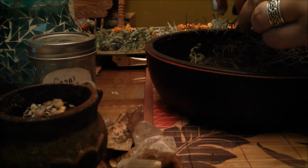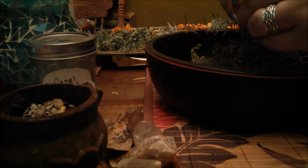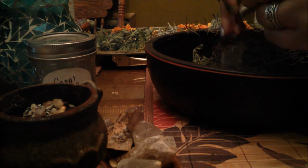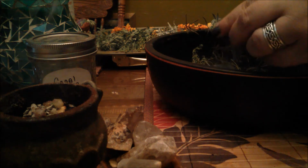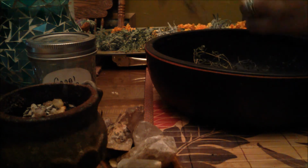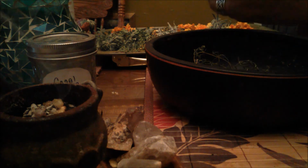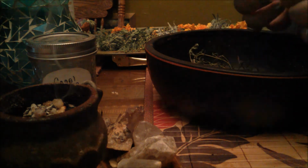I've got some nice copal and is it Yerba Santa herb burning in my cauldron. So I've got the mood set nicely. You don't have to burn incense while you're doing this. To me it helps trigger my primordial part of the brain and helps me get in sort of a ritualistic mood. I also have a working candle lit, and most of the altars are lit and going, so it makes for a nice atmosphere and helps me focus on the intent of what I'm doing.